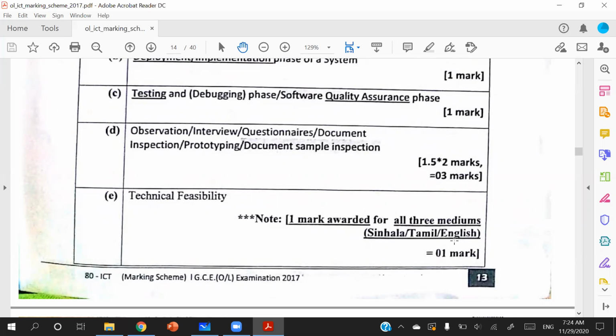Test it out means they will observe, right? So those are called the feasibility study. And feasibility means whether it can be achieved, right? So these feasibilities are done in many different ways. They will check whether this organization is capable of having the technologies, the technical stuff, inside the organization. That is called the technical feasibility. So they will see whether the computers are there, whether the technical devices are there. Those are called the technical feasibilities.